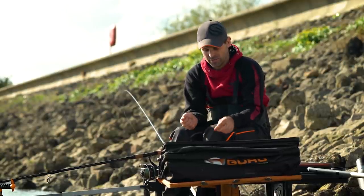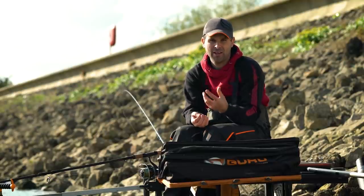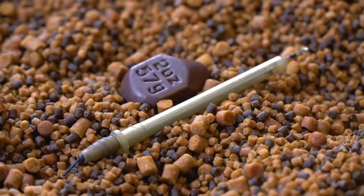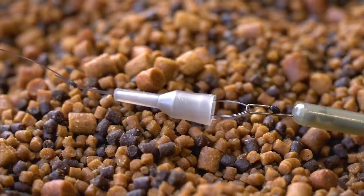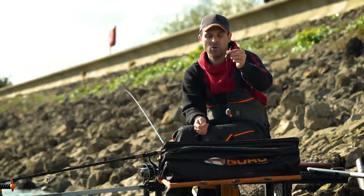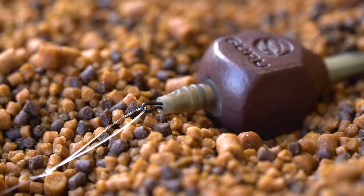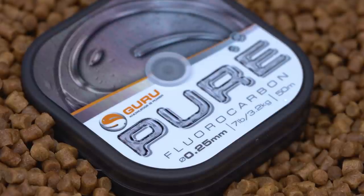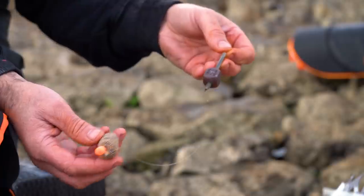When using a PVA bag, I like to use two different types of rigs: a fixed bolt rig and a running rig. Depending on the conditions, I'll try both on the session and see which one works best. The fixed bolt rig uses the inline X-Safe lead with the Shure X-Safe stemming. It fits on your mainline exactly the same as a method or hybrid feeder, just with a tail rubber. This is great in match conditions because I can swap from a PVA bag rig to a hybrid or method rig in seconds. I use a quick change adapter so you can change your hook length and add bags at the same time. Short hook length — that's 10 inches of 0.25 pure fluorocarbon, which I really like because it's a little bit stiffer, keeps the separation nice and easy, and it's very strong.